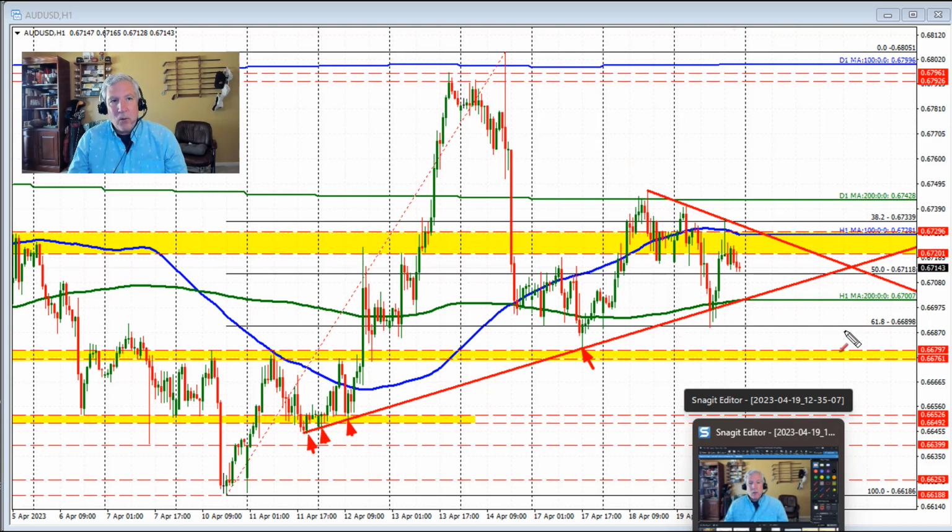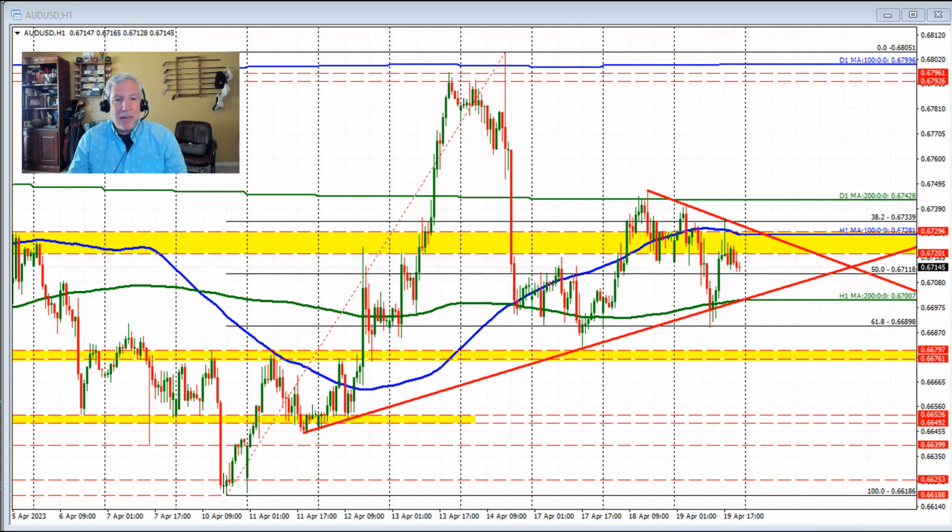What stalled the fall in trading here today was a 61.8% retracement of the same move to the upside. That is from this low right here to this high right here. And the market stalled against that level and rotated to the upside. So if there are lower highs coming through here, there's more or less higher lows coming through here. Also, we're above the 200-hour moving average and we held the 61.8% retracement. So buyers and sellers are battling it out.